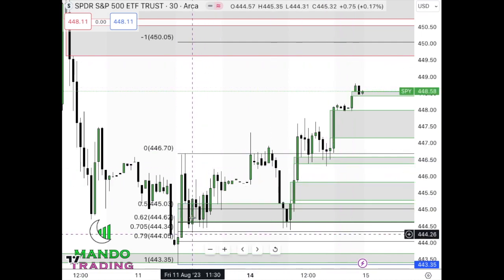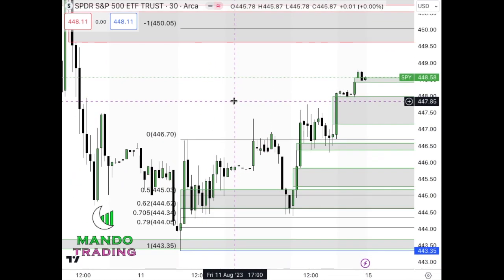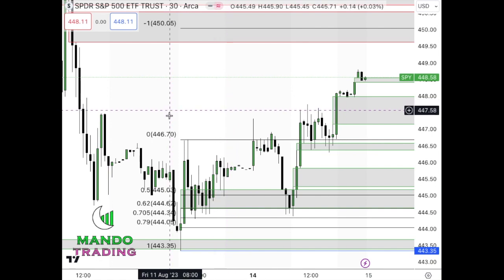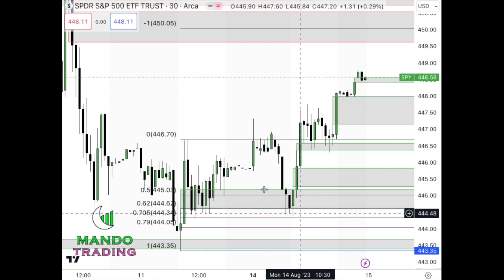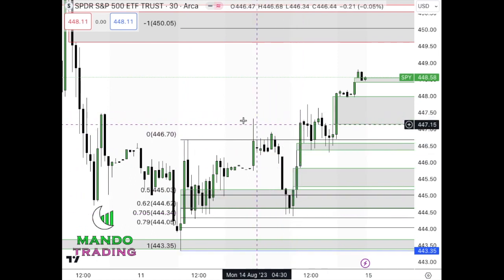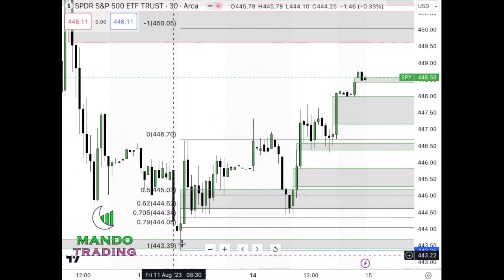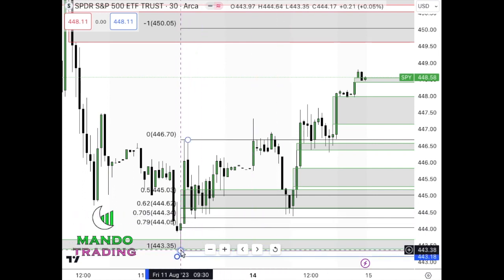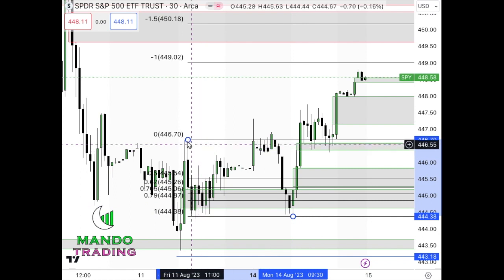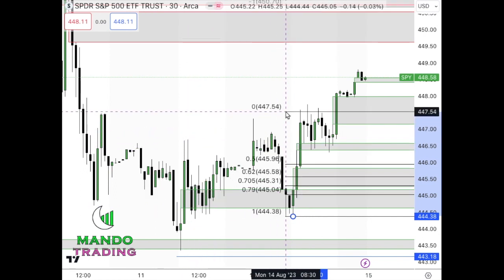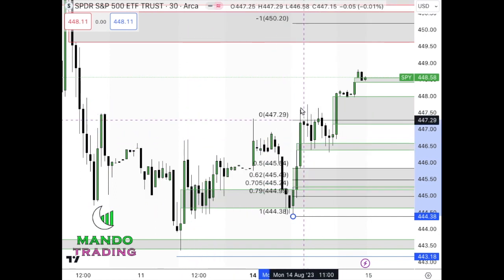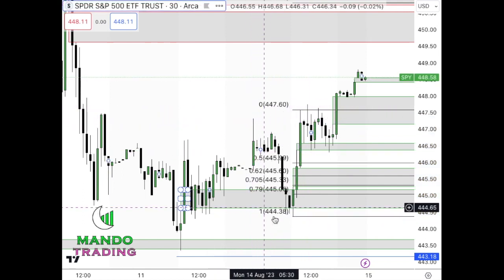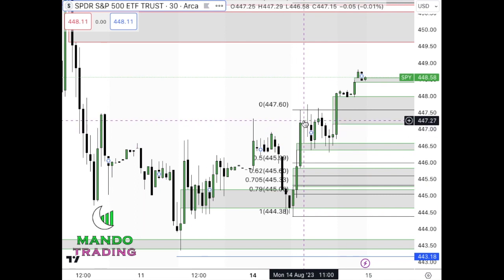So as you can see, we make that run up higher, get back down into the fair value gap here, and we take off again. Now, the way that I look at it from a short-term time frame perspective, like I do intraday, once we take out that high, for example, this high here, this is all I'd be doing. Let me leave that down there for a sec. This is all I would be doing, looking at the same type of setup here. So what price run was it that took out this high right here? It was this one.